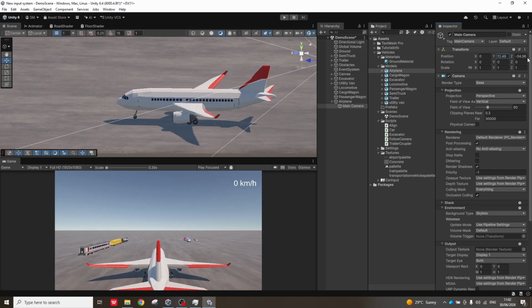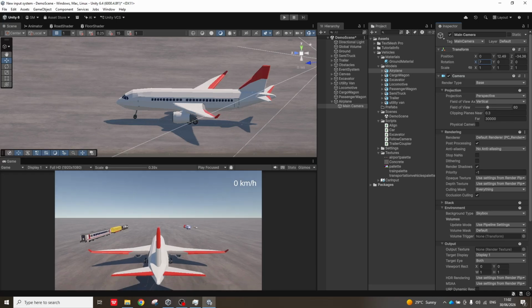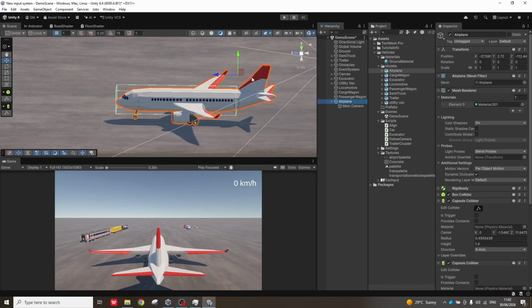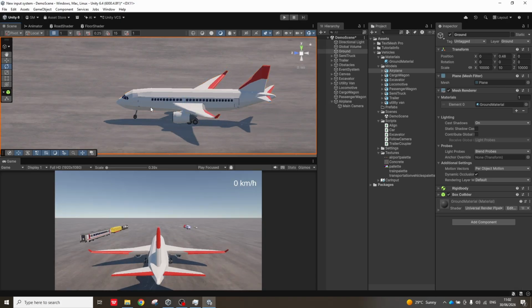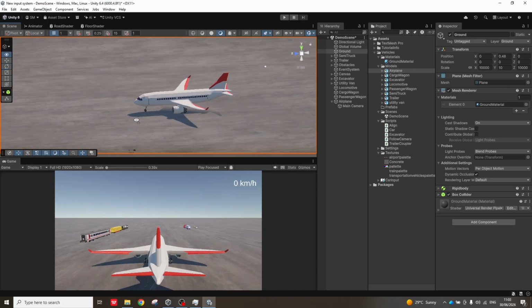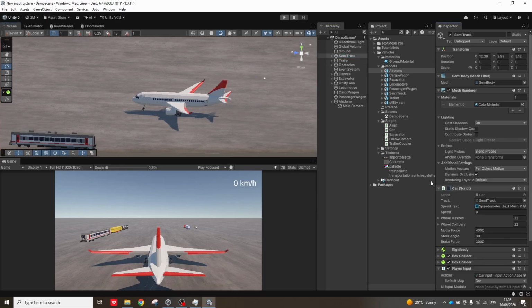One important thing when we do setup like this, now pivot of our plane is somewhere between the plane and the camera. This is not good for us, it will affect physics and aerodynamics. So there is an option at the top left corner of our scene, just change from center to pivot. And now our pivot point looks natural. Let's just disable script of our track because we don't want it moving along the plane.